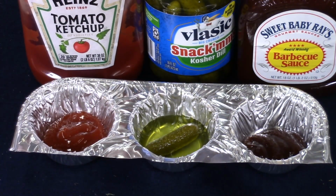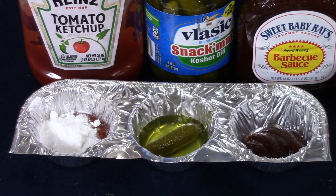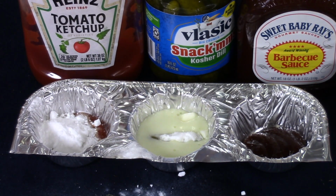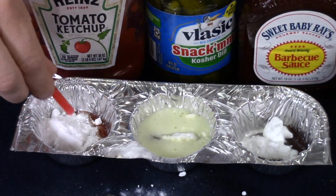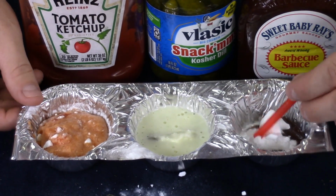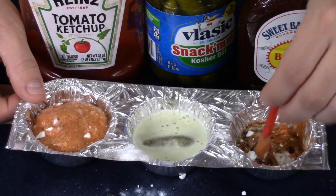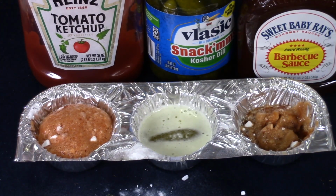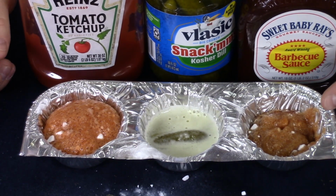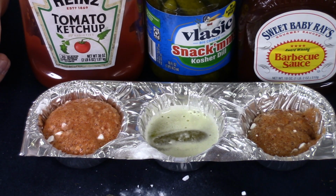This time we are looking at ketchup, pickle juice, and barbecue sauce. And we're just going to dump some baking soda in each one and then mix them all up together. As you can see, I'm a little sloppy. Oh, we get an instant reaction with the pickles. Let's mix up the ketchup. A nice reaction with the ketchup and the barbecue sauce. Let's let that sit. You can see the pickle juice reacted right away. The ketchup was pretty fast as well. Took the barbecue sauce a little bit of time to react, but now I'm seeing the bubbles, the fizz, and I can hear the popping.